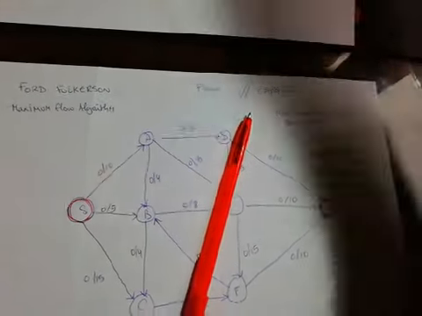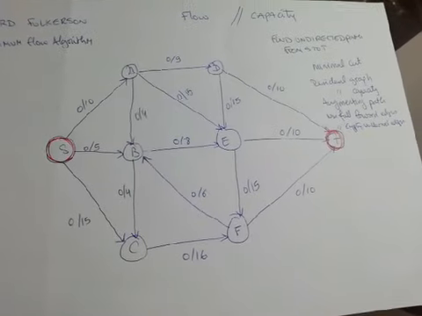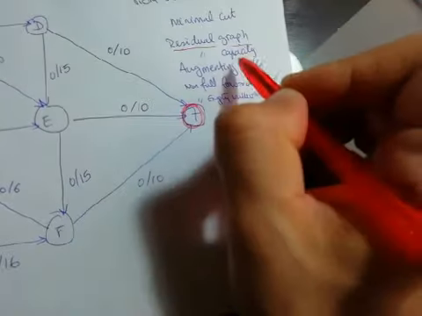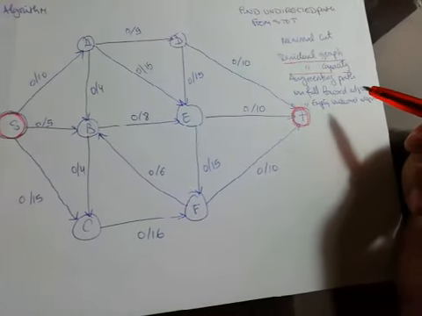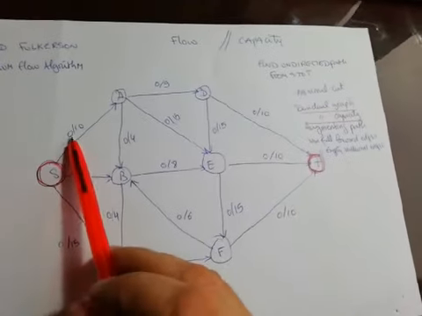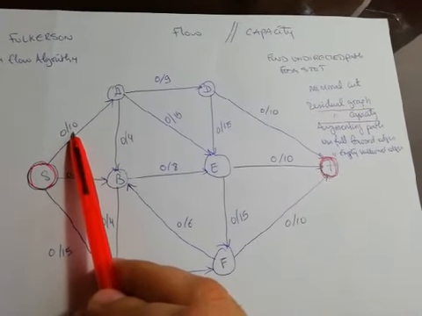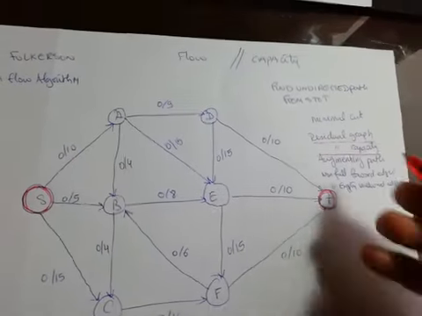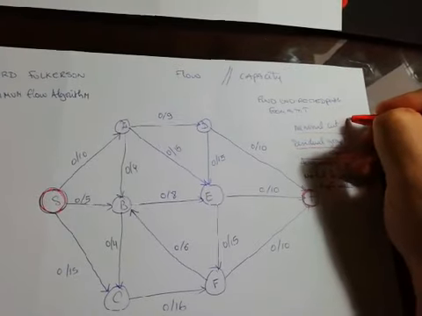As well as, the terminology we're going to use: we always have the residual capacity, the remaining capacity, as you can see it here written, and residual graph and capacity. It is literally, if we flow 3 units here, so the remaining one will be 7. And then we have the minimal cut. Minimal cut is known as well as a bottleneck.